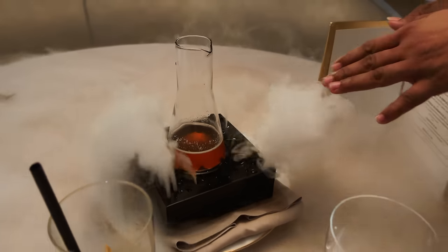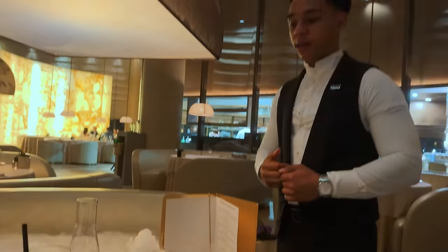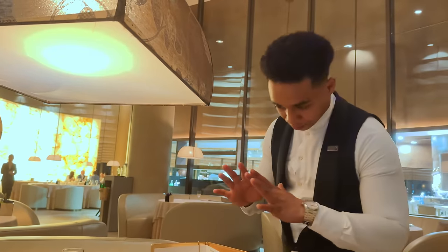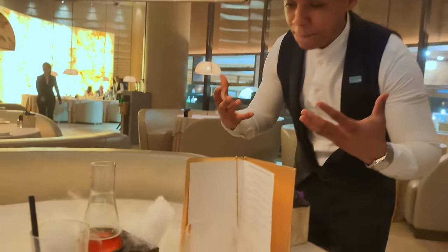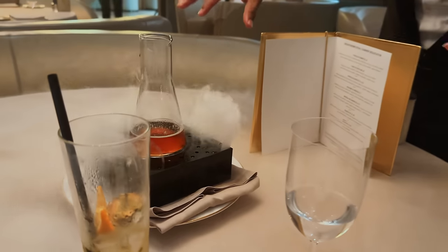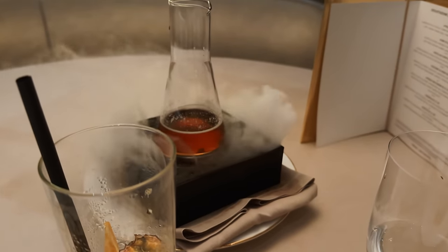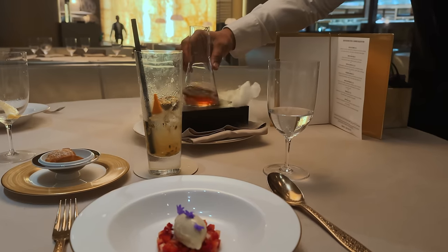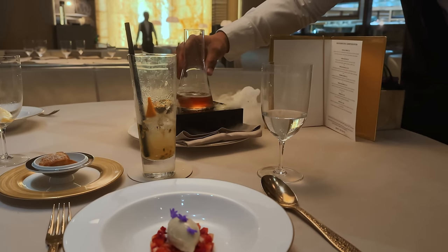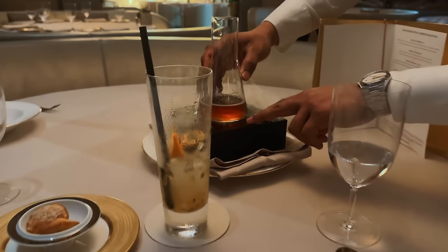So what we have inside is a raspberry broth, which is, how can I say this, the flavor that is going to be inside, to give something more sweet. So let's just wait a bit too to get cooked. Chemistry on our table.